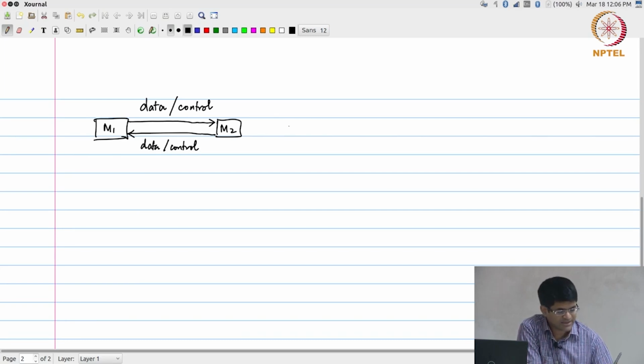So essentially what we end up with is two point to point links. A communication link is essentially something that allows data to be transferred from one point to another. In this case, it is a point to point link because it starts at the sender, terminates at the receiver, no other branches, nothing else over here. This is the most trivial form of communication that you can think of. What happens if I have 3 modules?